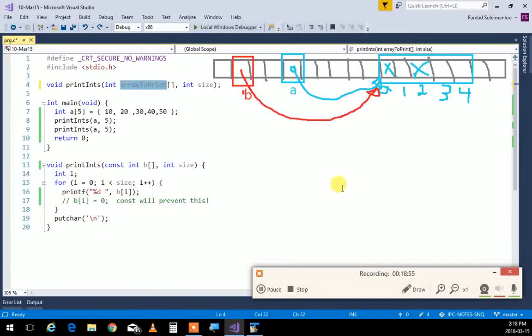The name and identity of your cup is not important. The fact that you must have a cup to put coffee in is important. And that's what you're saying. If you just remove this from here, you are telling the function print ints should receive an integer array. And that's what's important. What is the name? Who cares? As long as it's an integer array, I'm fine. If you put double over there, it's not going to accept because it doesn't match what you're writing down here.